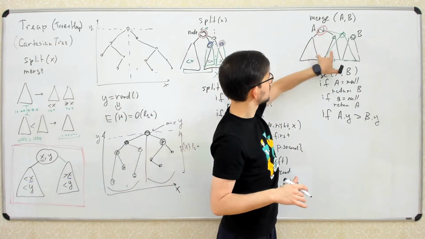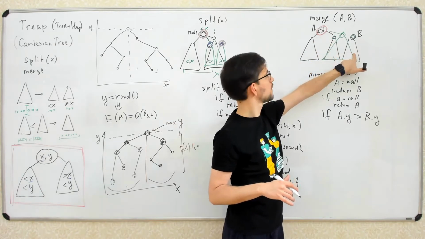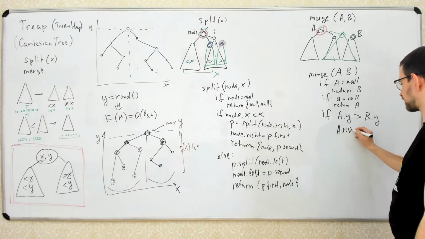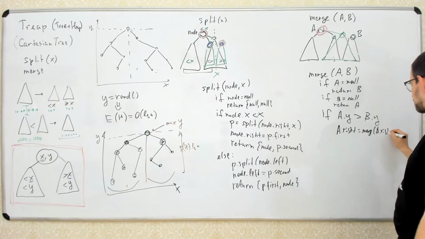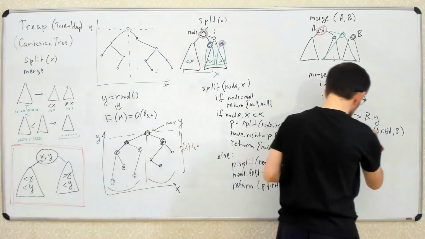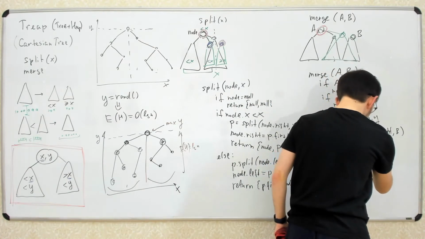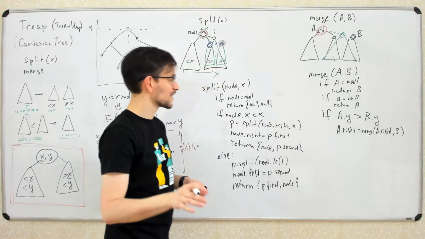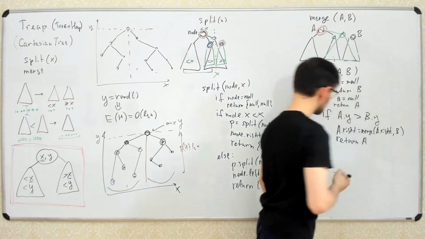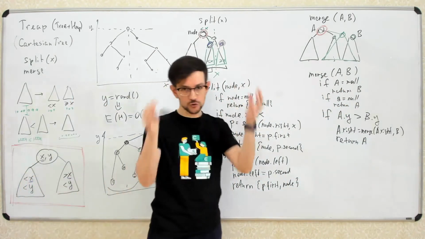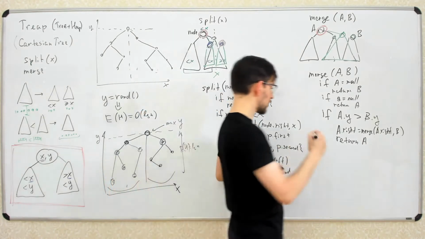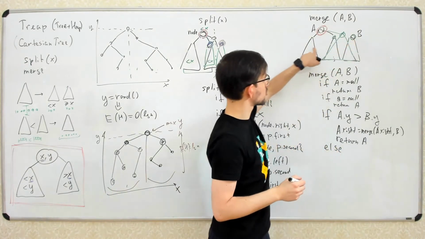So what we do, we just take the right subtree of A, merge it with B, and put this merged tree as the right child of A. Let me write it in one line. So A.right will be merge of A.right and B, like this. It's merge. Not bad, okay. That's all. Return A. Again, like here, when you merge two trees, you return the root of the new tree, right? Else you have the same thing. If B is the root of the new tree, then you merge A and the left subtree of B.